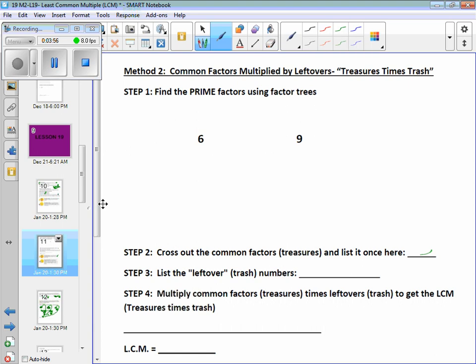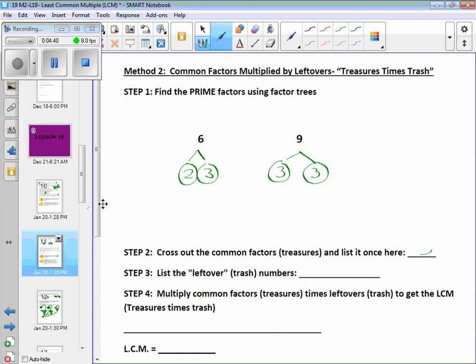Second method, it's going to seem like more work. But in the long run, I think it's the better method, because it involves factor trees and you've already done it. So I'm going to make a factor tree for 6. I'm going to make a factor tree for 9. 2 for 6, please. 2 and 3. Good, all caught up. Now you know GCF. Well, sort of. They're both prime, so you circle them. 2 for 9. Both primes, circle them. It follows the same rules as GCF when you make your factor trees.